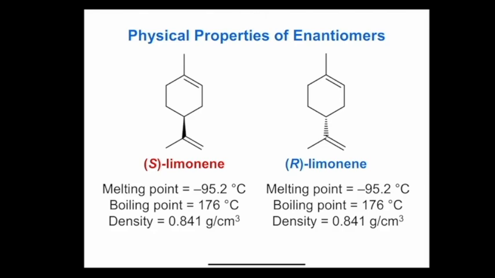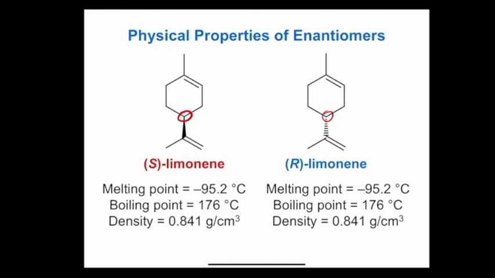So, as an example, these are your two molecules. If you look at them, you should be able to recognize that we have a single asymmetric center right here. So they are enantiomers. One of them is forward, one is back. One is S-limonene, one is R-limonene. From the name, what does it sound like this thing comes from? Limes? These are citrus. They have a citrus smell to them.